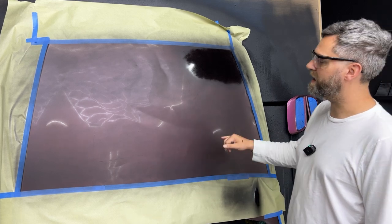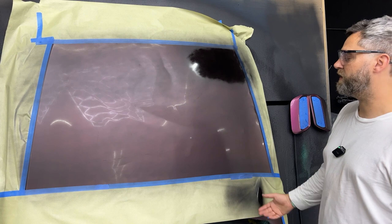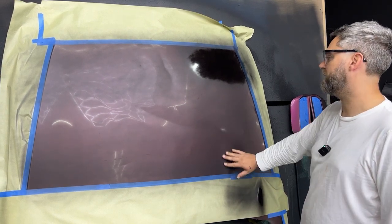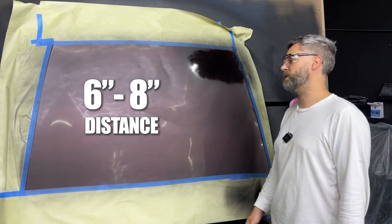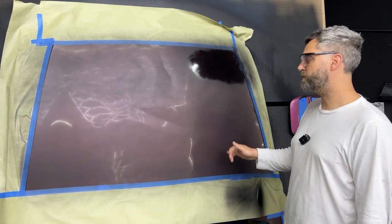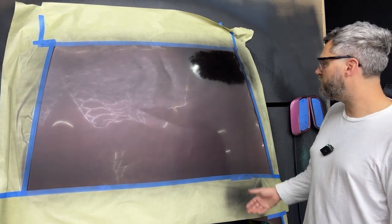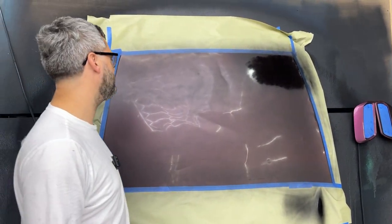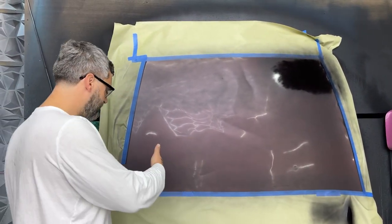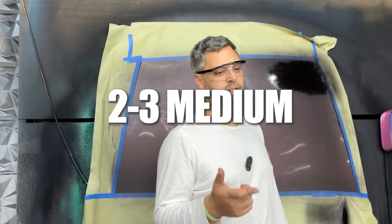By the time you get done with your first coat and around the car, that first section that you started at should already be dry, and you can tell when it's dry. It's dry to the touch. We're about 6 to 8 inches away when spraying our panel. And that's pretty consistent throughout the whole project. You don't want to be too close. You don't want to be too far. Too far creates texture, and then too close, you end up just creating runs and stripes and stuff like that. So a good 6 to 8 inches away, 2 to 3 light coats, 2 to 3 medium coats, and 2 to 3 wet coats. That's pretty much a good rule of thumb.